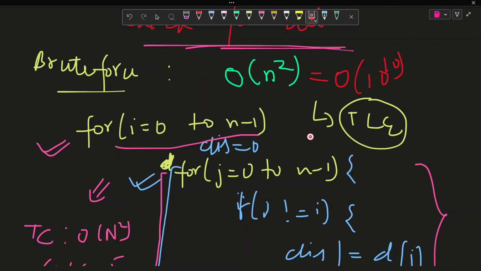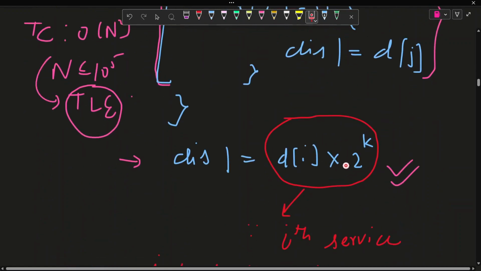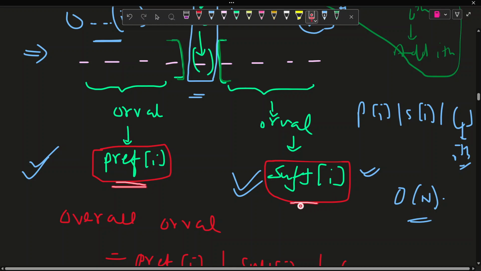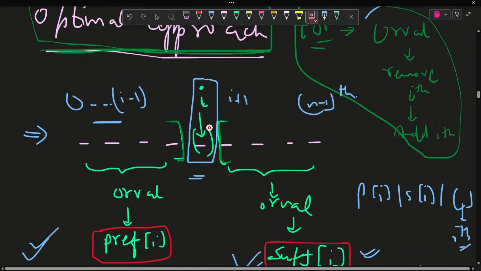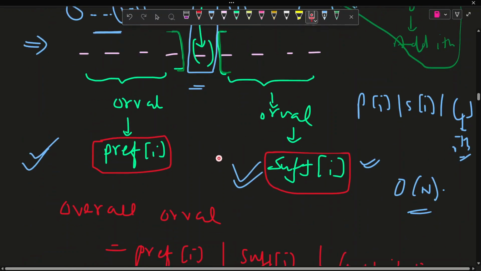So to optimize this OR value calculation, we have used prefix and suffix OR arrays. We have calculated the prefix up to I minus 1th index and suffix from I plus 1th index, so that we can easily modify the ith index and add its contribution separately to the whole value, right?